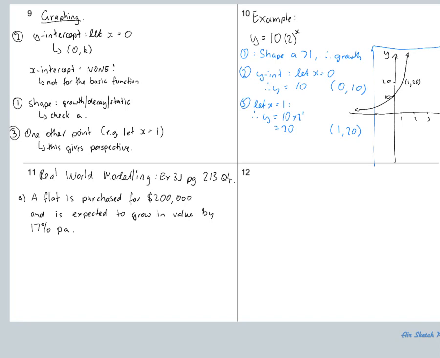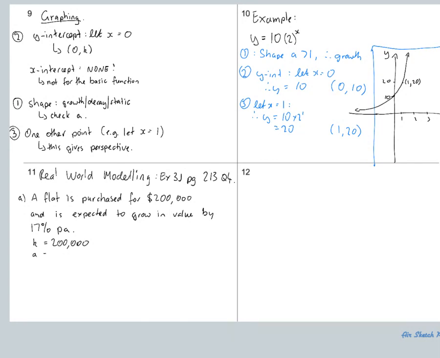Okay, so here we go. In order to solve this problem, we simply need to identify the values of K and the values of A, and then from the function, we can do our sketch. It doesn't matter what I start with. I'll start with K. K is equal to 200,000. Now, if you wanted to, you could just make it 200 as long as your graph specifically said that it is in thousands of dollars.